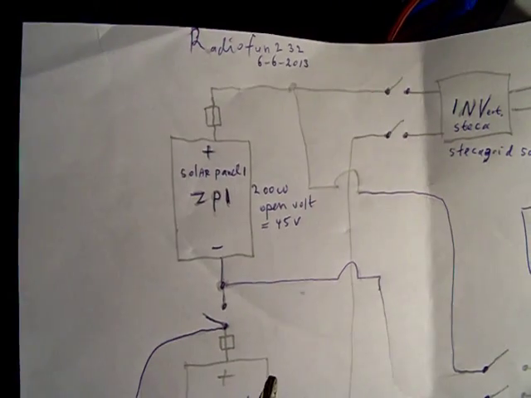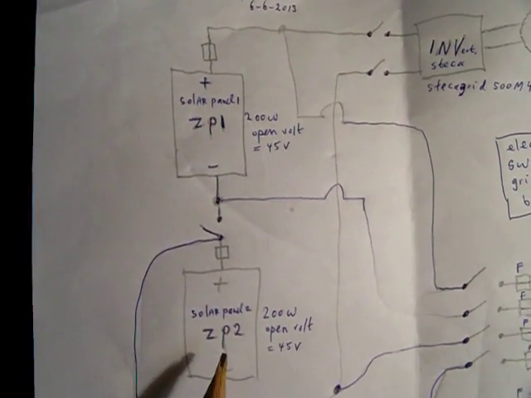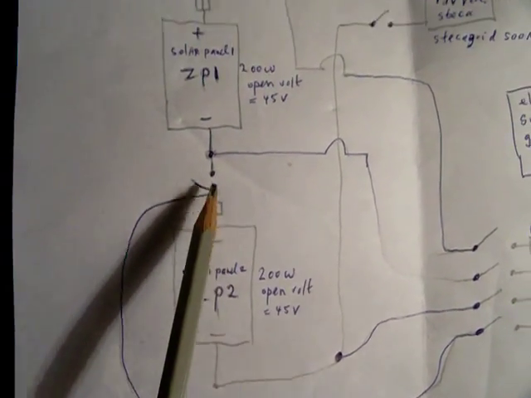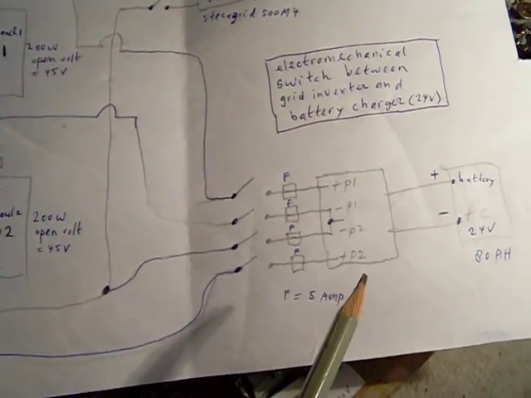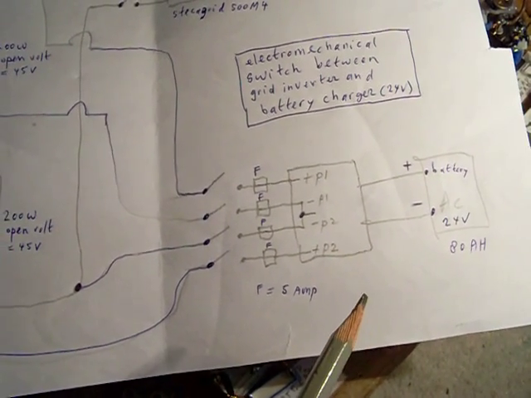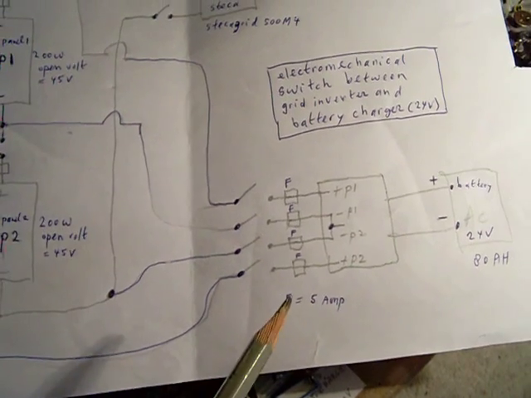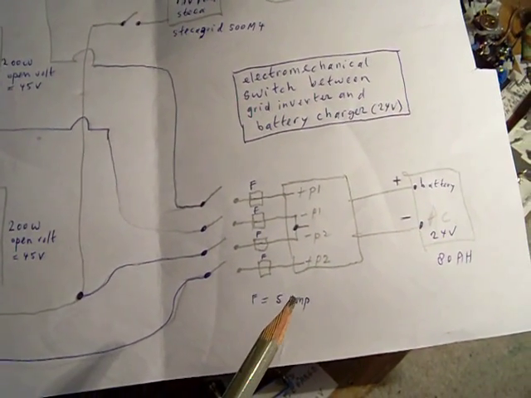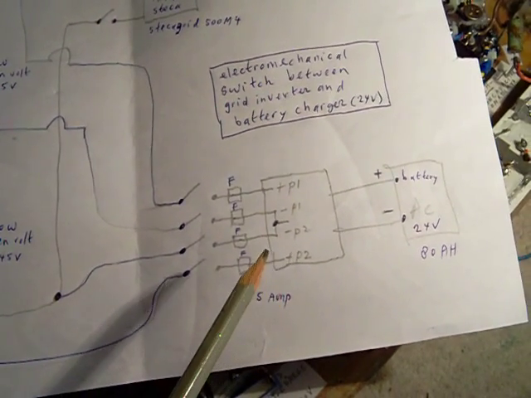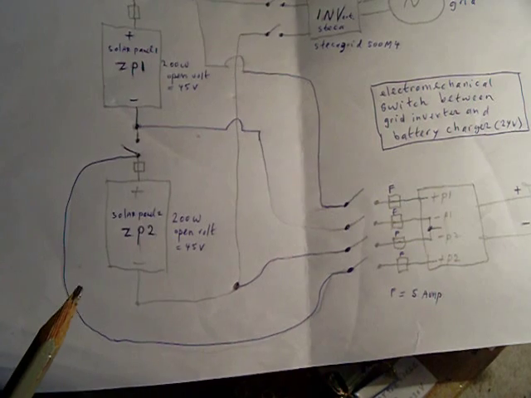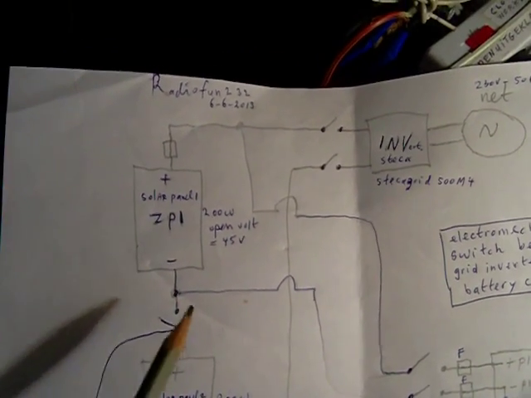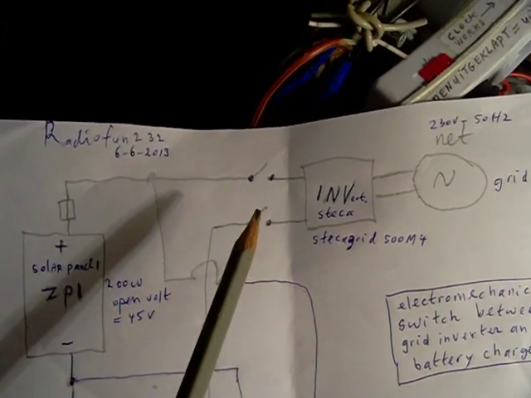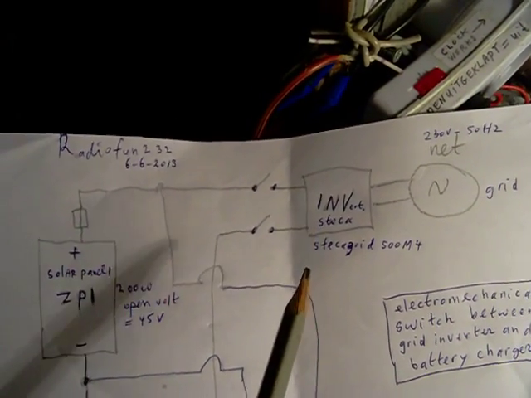This is the circuit, how I've made it. Take some time. Solar panel 1, solar panel 2, a fuse. And the peculiar thing in this circuit is that when I want to charge the batteries, the solar panels have to be switched in parallel via a diode. They enter the stabilizing circuit, but when I want to feed into the grid, the solar panels have to be switched in series, and in that case they deliver a maximum of 90 volts at the input of the grid inverter.